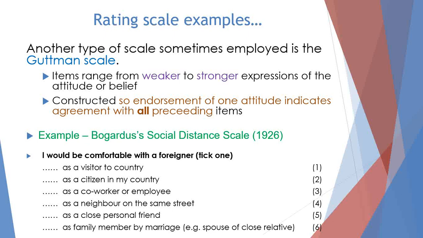So suppose I was particularly racist. I might say I'm happy to have as a co-worker or an employee, and that would imply endorsement of all the previous items, but no way do I want to have one for my next door neighbour. By the way, that doesn't reflect my personal beliefs, I'm just trying to illustrate here. So you'll see there that we've got some numbers. That would be our level of social distance there. You wouldn't give the numbers because you wouldn't want to tip people off there.